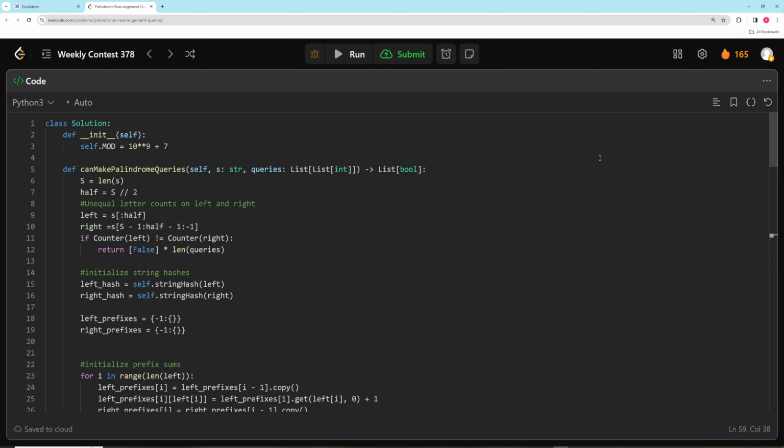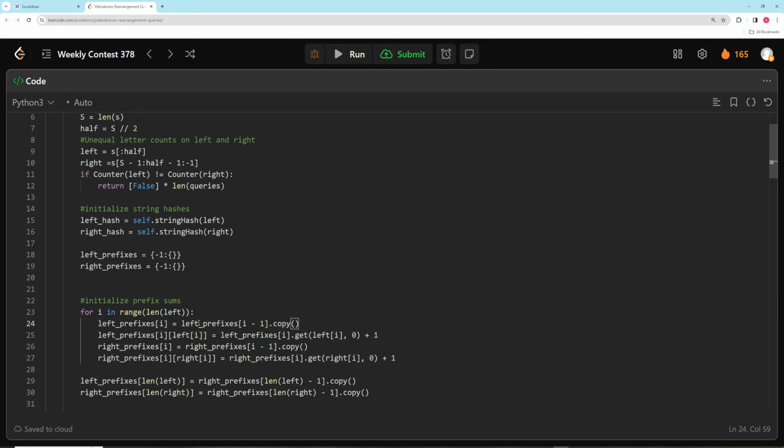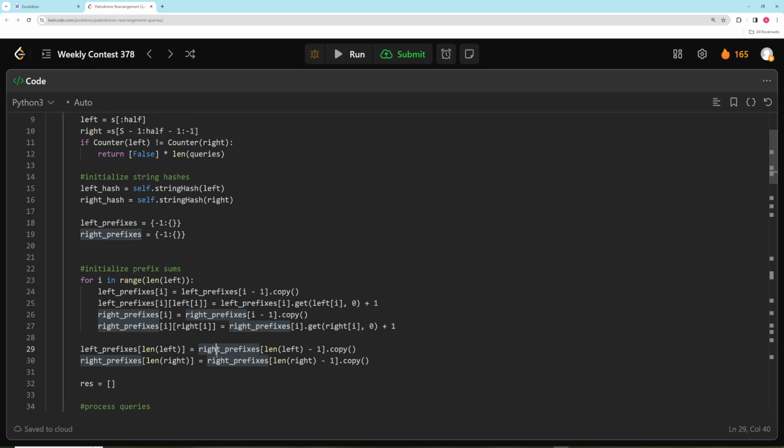So let's go back. Like I said, I just call it to initialize it, so we'll have a left hash and a right hash, and a left and right prefix sum. For the prefix sum, you basically just take the prefix sum at the old index, and you add the current character value. That's pretty much all you do. You take the prefix sum to the old index, you add the count of the current letter, and you do that for the left and the right. And I also made an out of bounds prefix, but I don't think I need this, to be honest, but I think it's fine.